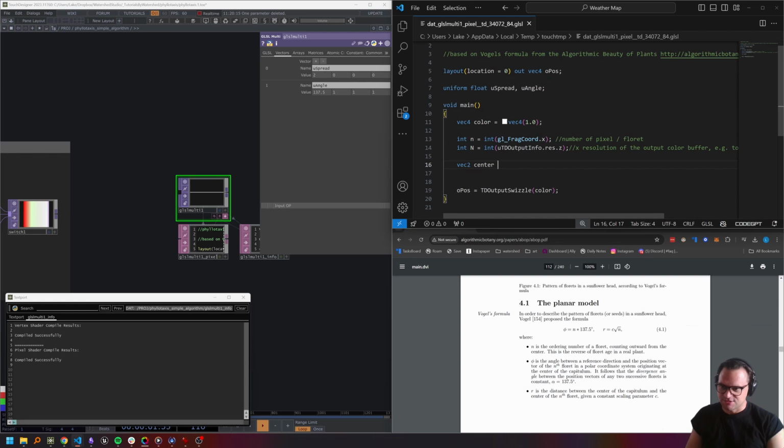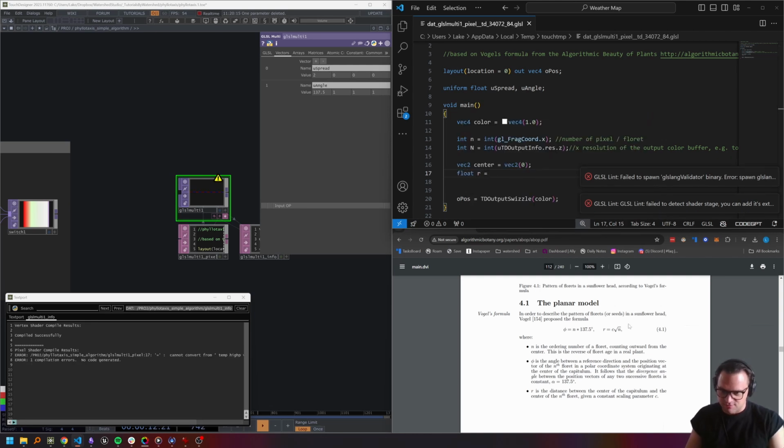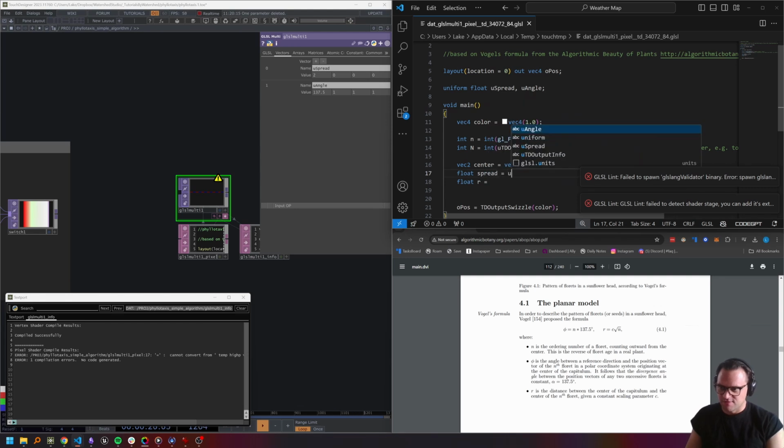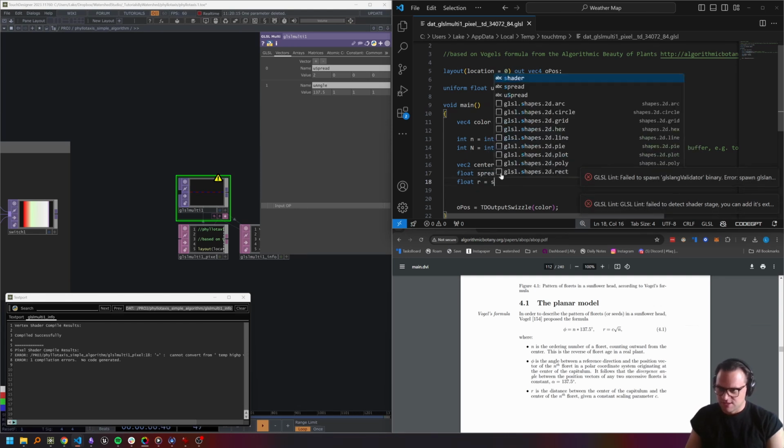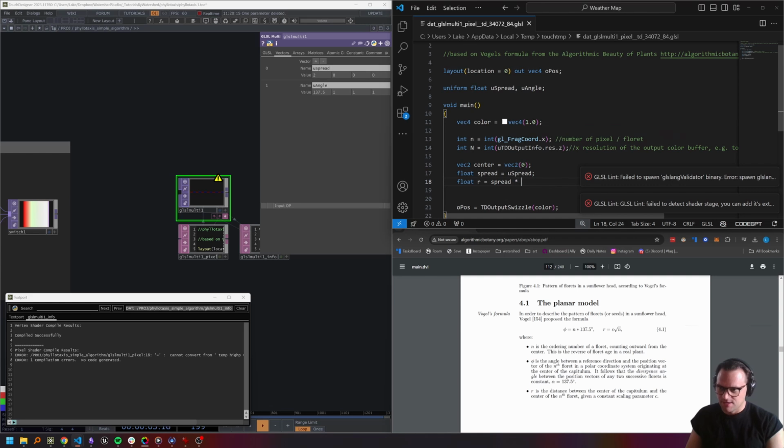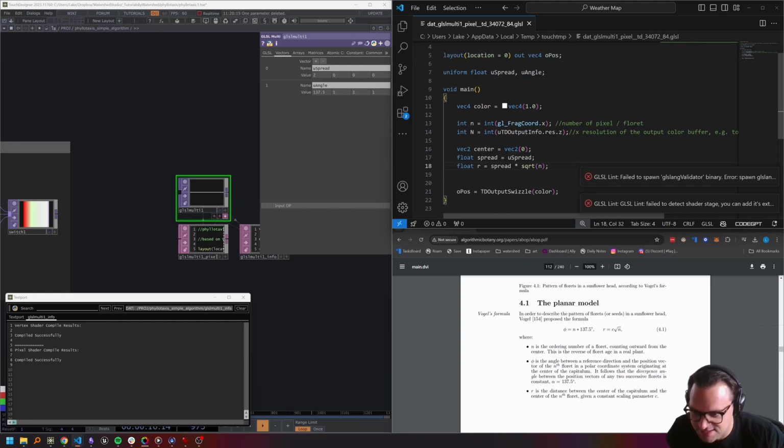So let's have a center, and I'll call this vec2 center and just set that equal to 0. Then we're going to need a radius, and this radius, using this information in the paper here, is going to be equal to our spread, which I guess I'll make a variable and set it equal to uSpread, so then we can use this variable here, times the square root of n. And this n is small n, which is the number of our specific pixel. So this means that as n increases, the radius is going to be increasing.